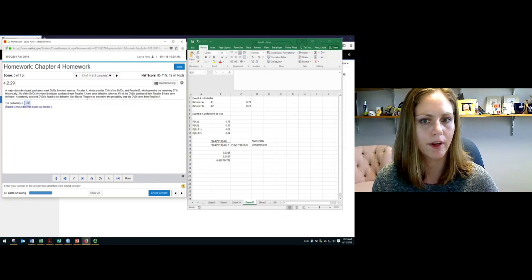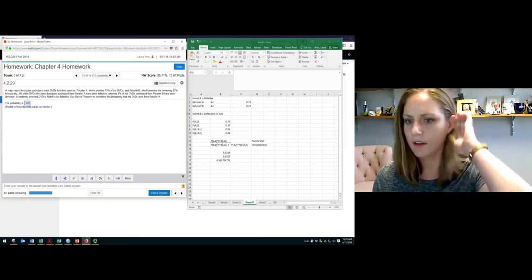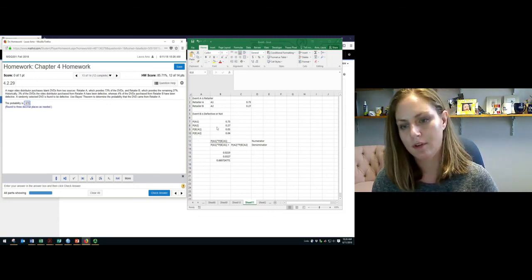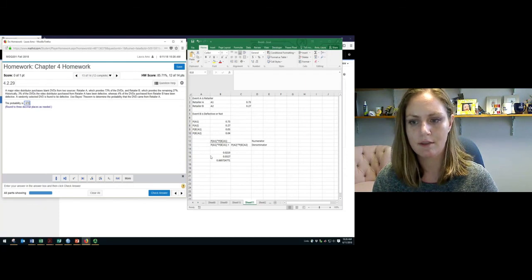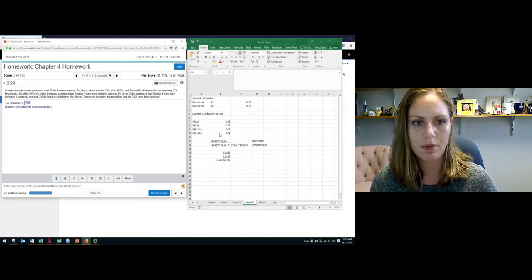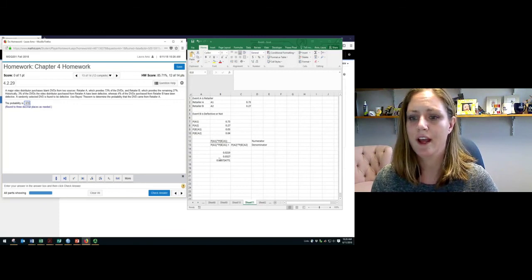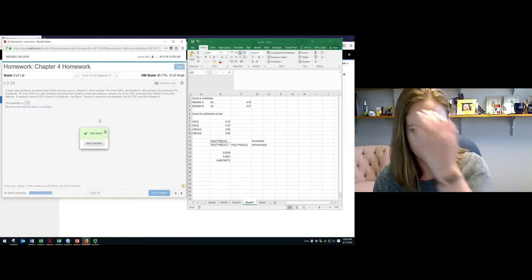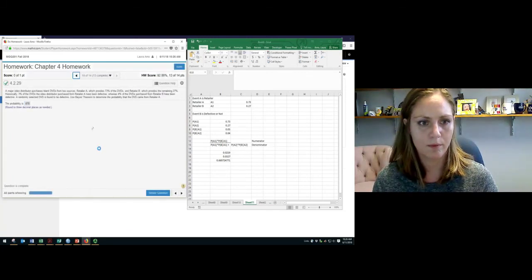0.670. Given all of the information that we have about where we're getting the DVDs and the probability of them being defective from those respective retailers, if we randomly find a DVD to be defective, using Bayes' theorem, the probability of it being from retailer A is about 0.67 or 67%.